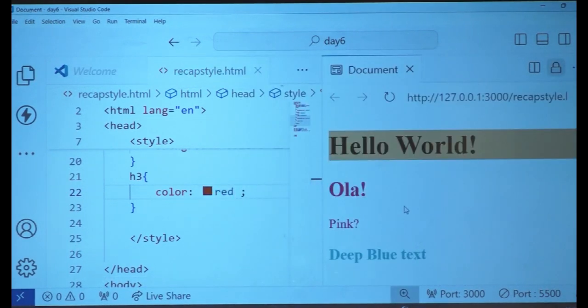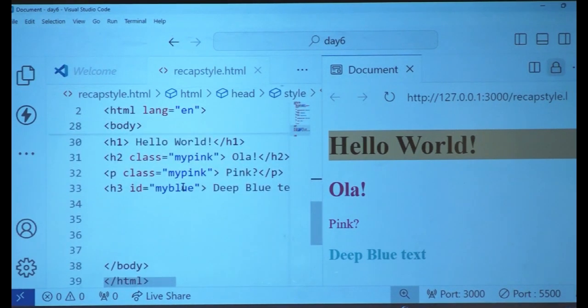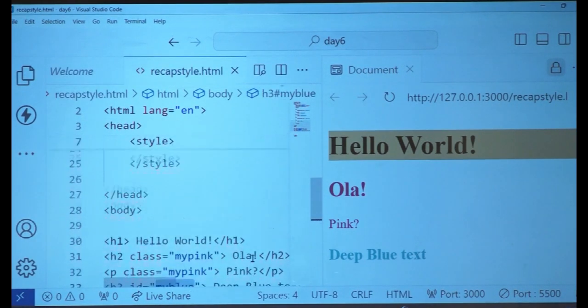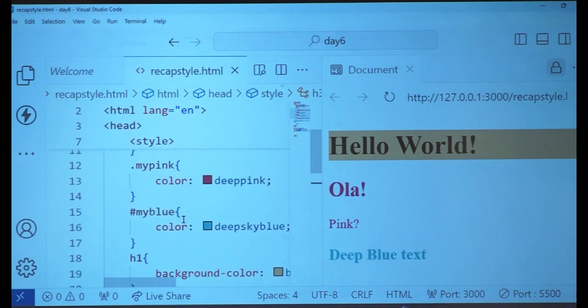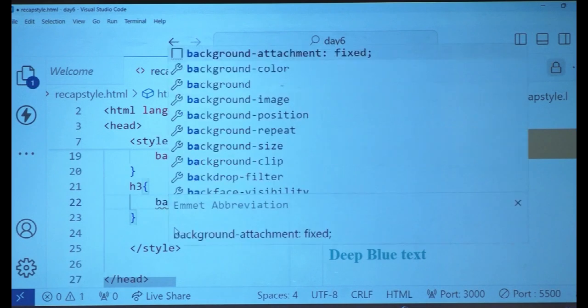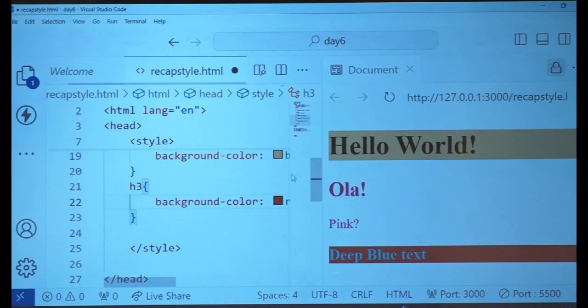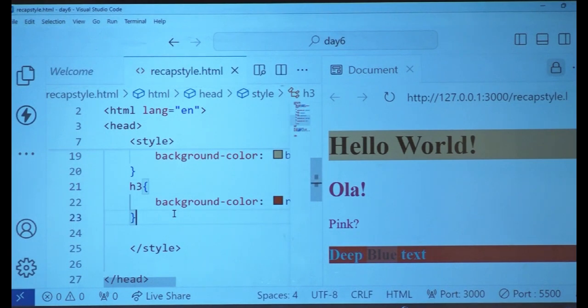So guys, there is no, do it only this way or do it only that way kind of a thing. Hold on, please. Where is h3? ID is my blue. We have the blue text. So the ID took the precedence over. But ID, my blue color, both I gave color, right? Let me give this as a background color to show that you can have. So it picked the ID. Remember, ID took the precedence over the element selector there.